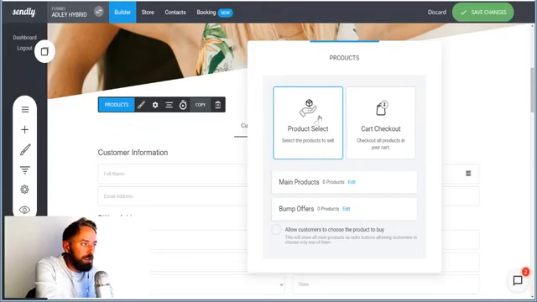So here then it would be product select or cart checkout. If you have e-commerce built inside of your hybrid or your website, you'd have cart checkout, so bring it in here, or we can select the products. This is where you're going to add your products. Remember, we haven't got any products in here yet, we're going to add the products tomorrow. So tune in tomorrow, we'll show you how to add all the products and everything like that.